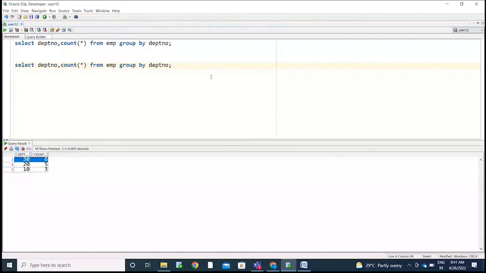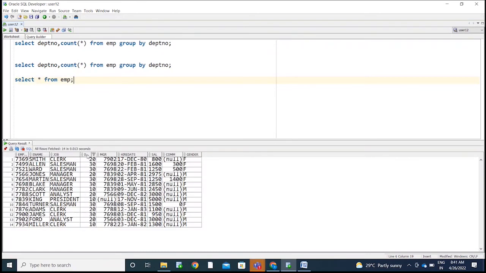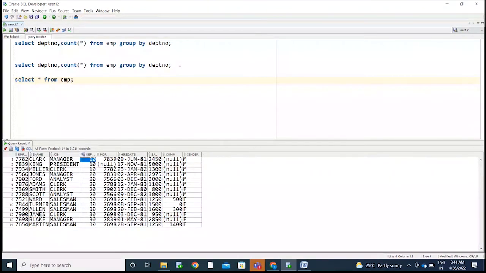So my client is asking, let's start from EMP. We have this employee information, and I need to display the entire employee information. If it is the 10th department, I need to show the aggregated value as 3, the count of employees 3. Or if you want to see the aggregated value as a sum of salary, I need to sum these 3 employee salaries and display the details.